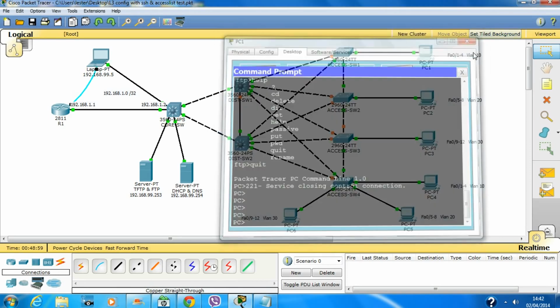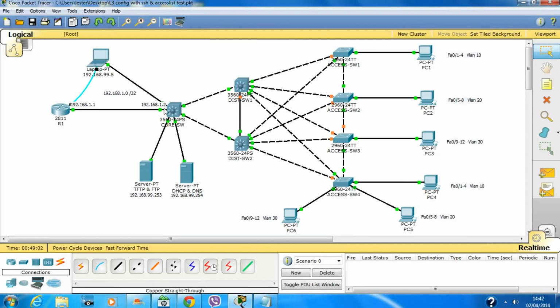Okay, so as you can see, this is how you can configure a layer 3 switch with VLANs and configure the IP routing and different routing protocols. It's good to have a layer 3 switch in an organization, which can reduce the burden of the router. So that's about it. I just hope you all understood how to configure the layer 3 switches and the router using the VLANs and stuff.